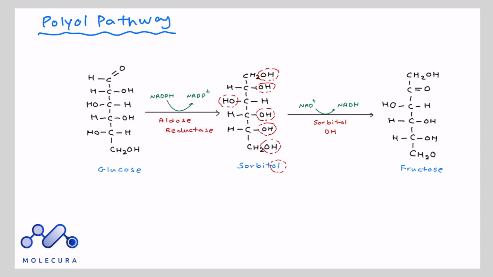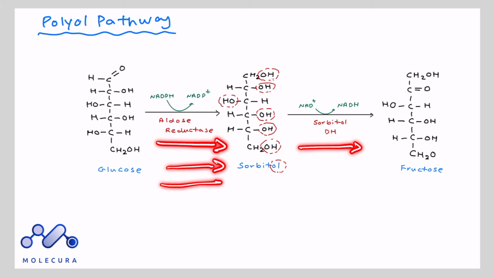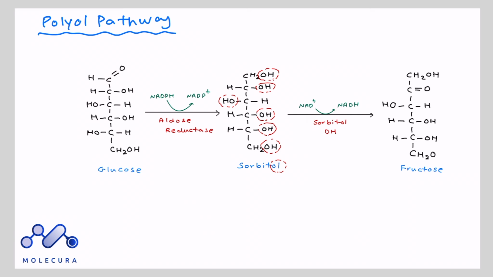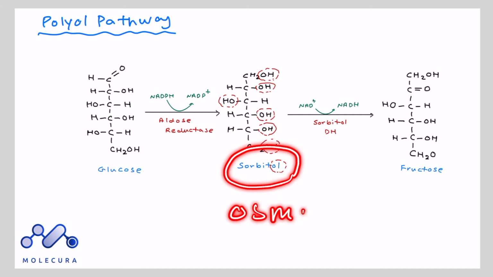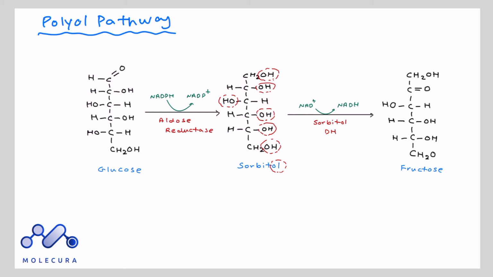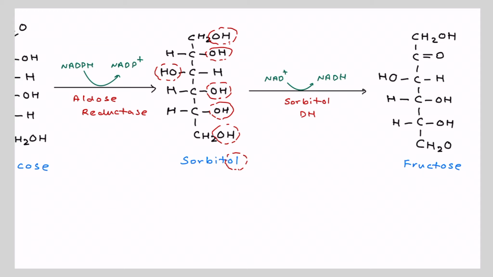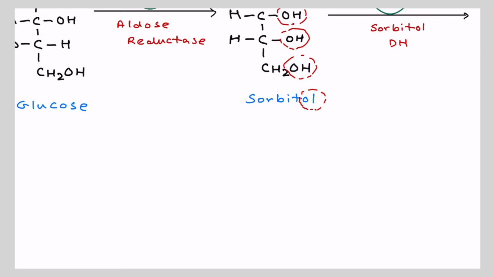In other conditions, we might have increased glucose, such as diabetes. So this reaction is happening a lot, but this reaction is not happening as much as it should be. Again, because these tissues have lower amount of sorbitol dehydrogenase. This will result in accumulation of sorbitol. And as we said, sorbitol is osmotically active. And this osmotically active substance is going to cause issues. Example of tissues which have low sorbitol dehydrogenase is going to be, let's try to write the examples here. So what tissues are going to have accumulation of sorbitol?